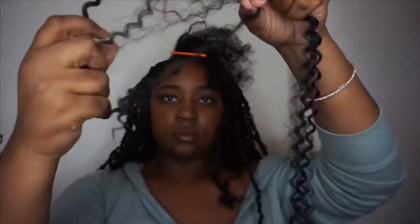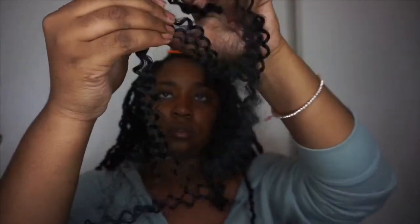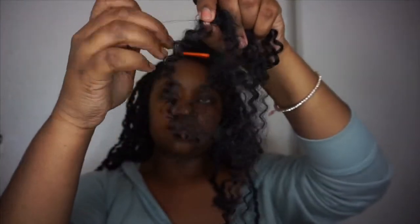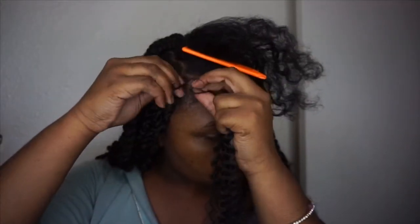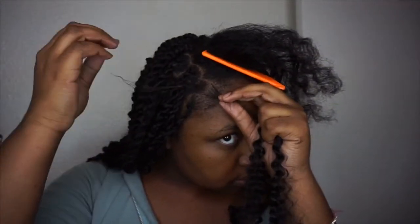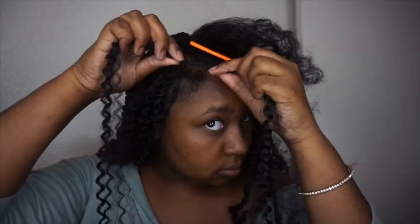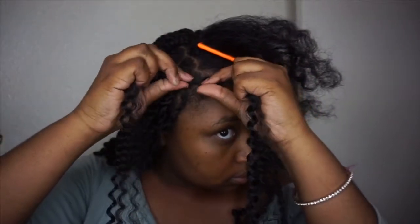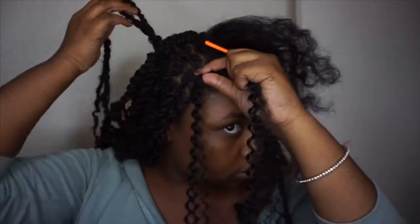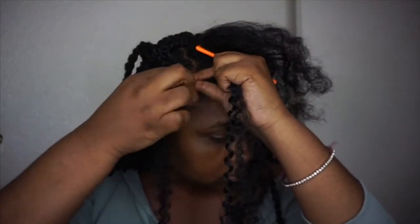So the first thing I'm going to do before I twist is fluff out both ends of the hair so that you have a little more volume while twisting. And then we're going to go ahead and split the original piece we sectioned off into 2. Then we'll go ahead and place the hair on the middle, basically over the part that you sectioned. And then you're going to go ahead and start twisting to the left.